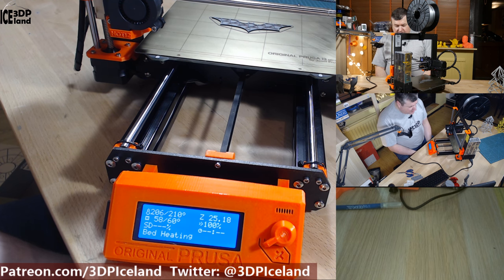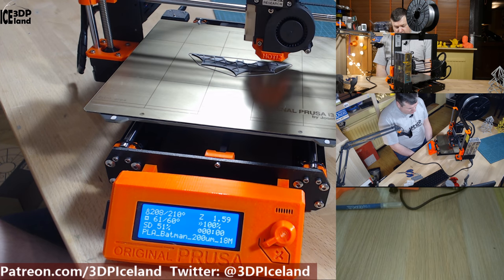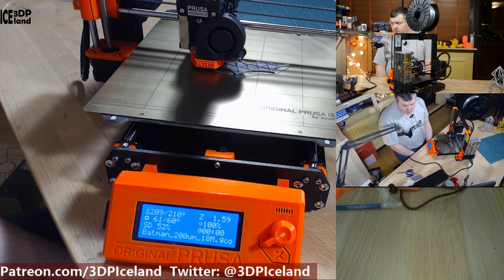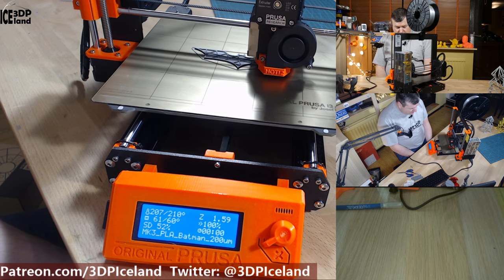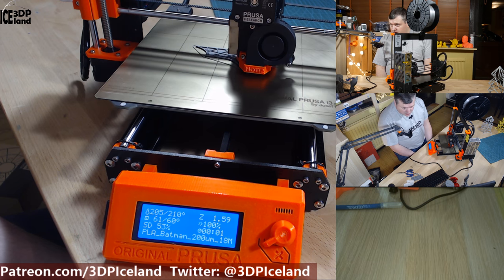Obviously, if this is a power outage that lasts a long time, it takes the full heating time to get to the correct temperature. Let's see what happens when it gets to temperature. Now, without me doing anything, it moves into position and continues printing. So the power outage feature was really easy to test, and it obviously works in this case.